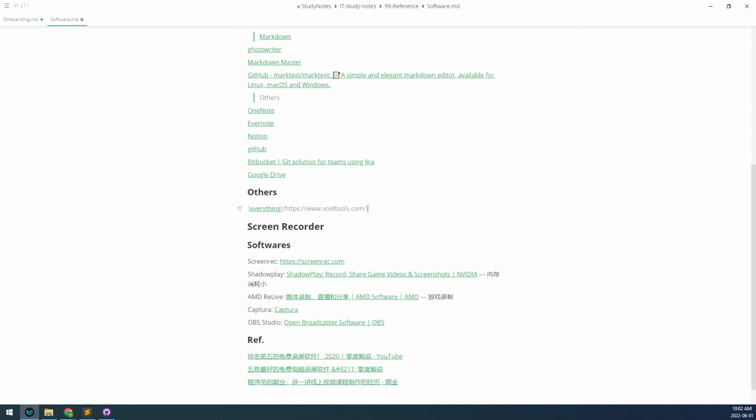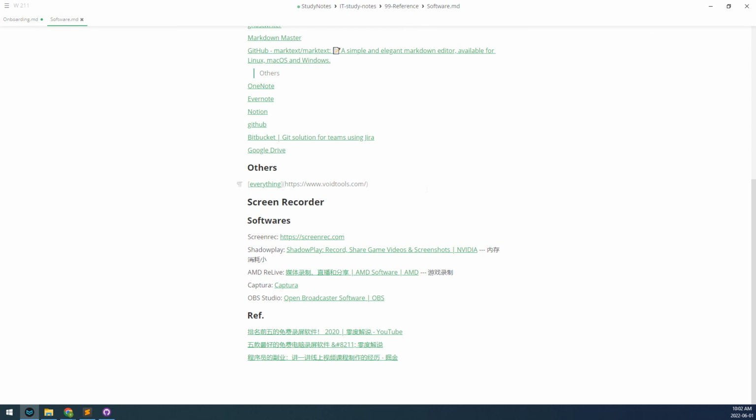Below, there's another one I recommend. It's called Everything. This one builds an index for a local laptop. So when you want to search for any file, you just type the name, and it can find the location for you. I will install it afterward to find where I put the repository. Below is how to record the screen to make that video. And this one I think is not for developers, it's only for myself.